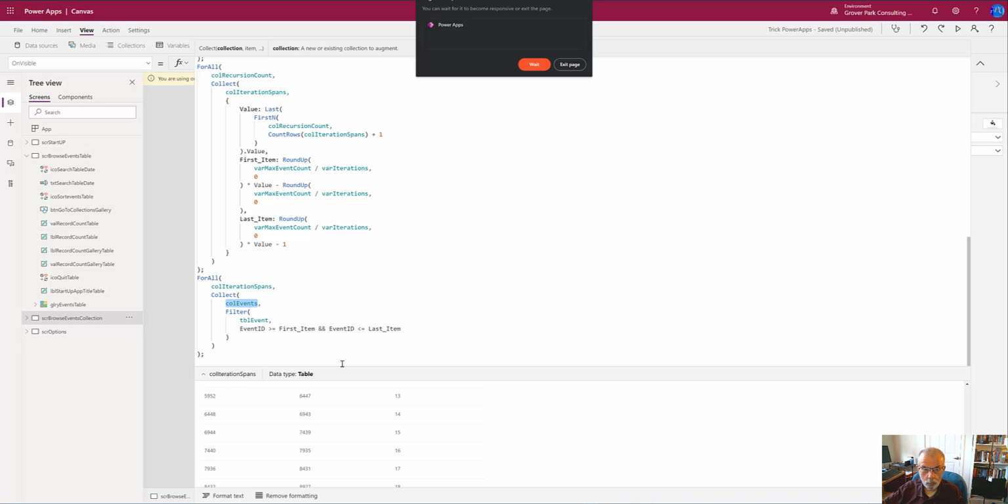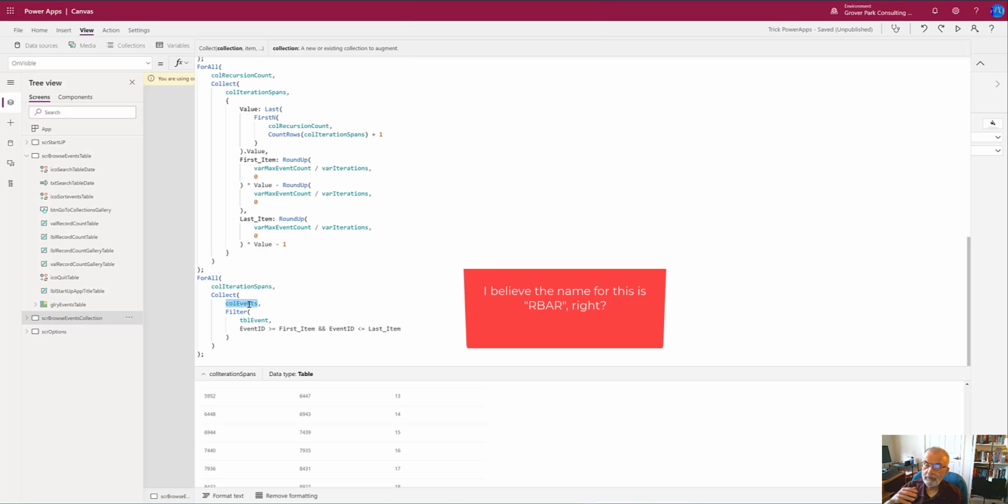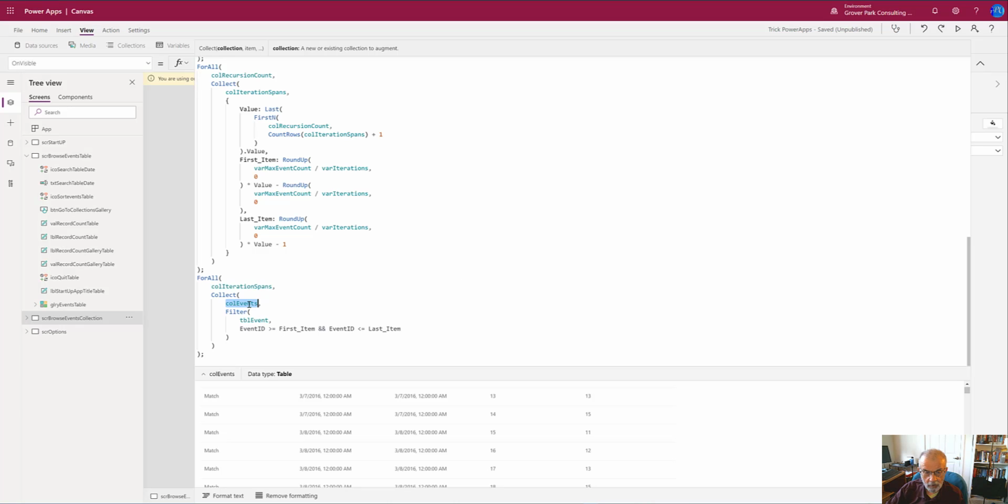That will add one row at a time, 495 rows, into this events collection. And that allows us to bring through 495, 495, 495 at a time. We're honoring the 500 record limit. But by the time we get done, we have all of the records in that entire record set.